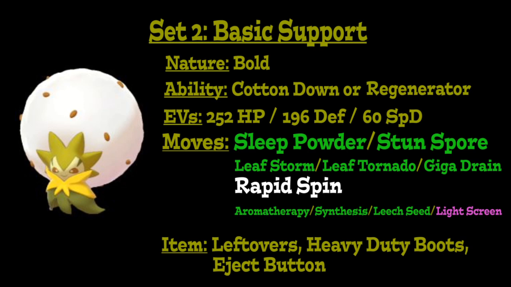Then again, we're going to go ahead and run Rapid Spin just like before for the amazing utility that it provides. And for the last move, again, including Aromatherapy to remove statuses, or Synthesis for just a good healing option that you can use more frequently. But we also have Leech Seed to heal you as well while slowly draining away your opponent's health, provided they're not a Grass type. And then lastly, even running Light Screen on the set to provide it and its team some special defense support by reducing the damage they take from special hits for 5 turns.